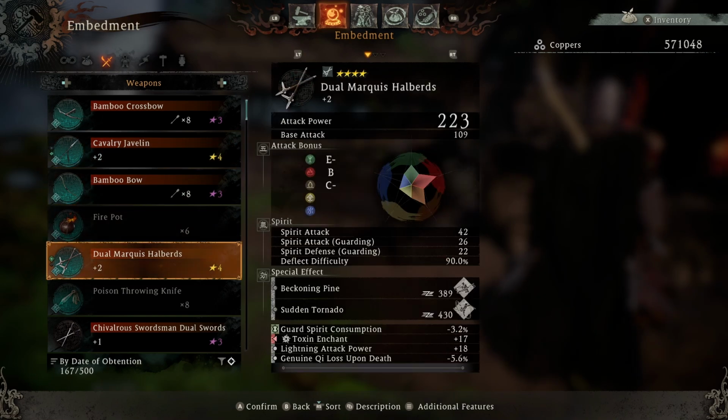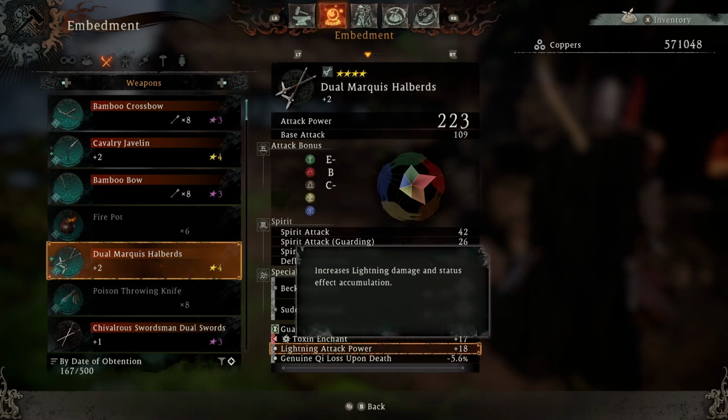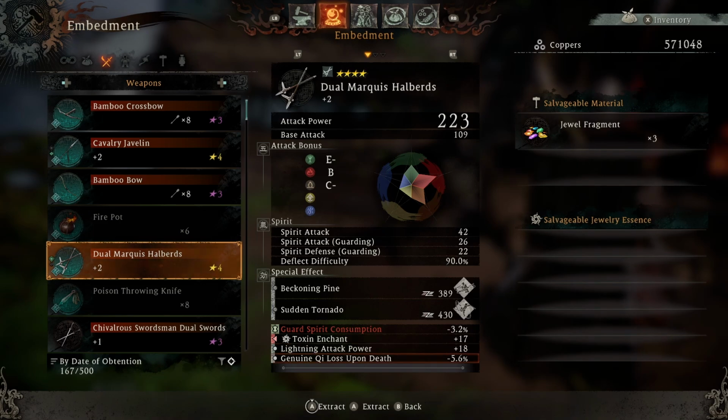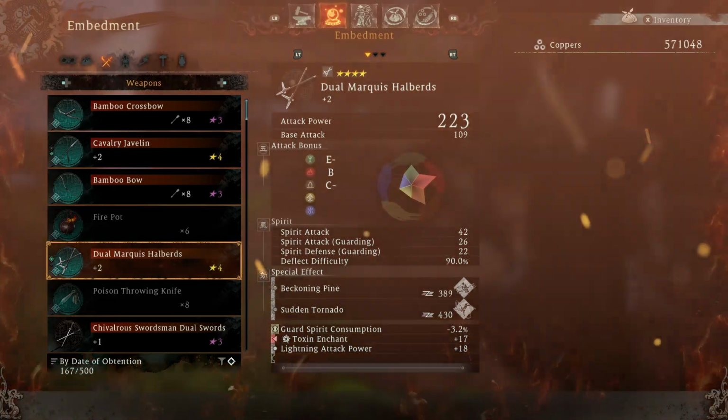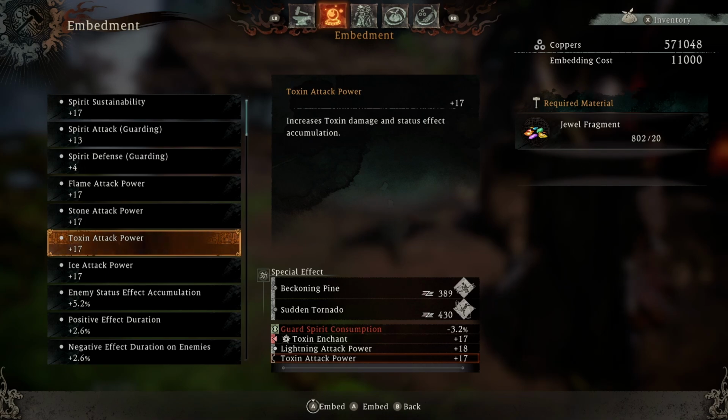Toxin enchant is good. Lightning attack power feels kind of pointless for us if we're not using that. These two I don't really like. We could maybe put something we like on it. I don't plan on dying. We can do a toxin attack power, right? That builds with the toxin enchant. Makes perfect sense.